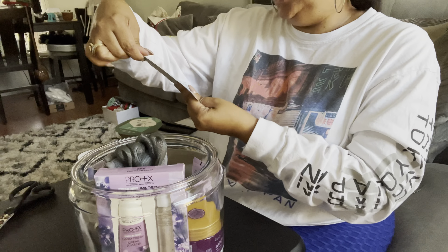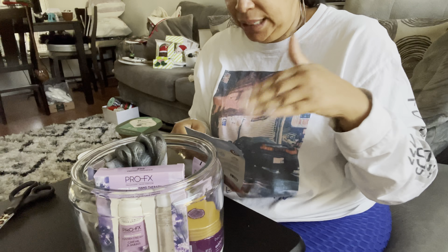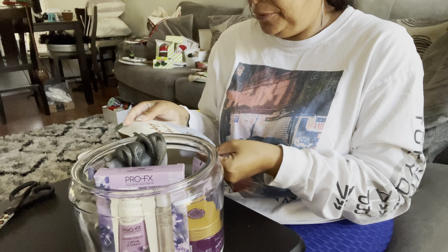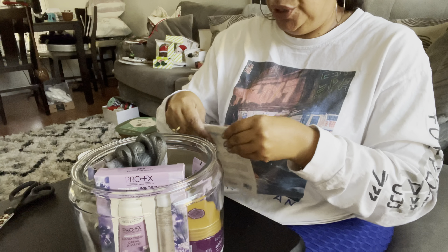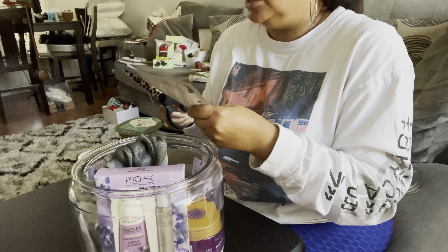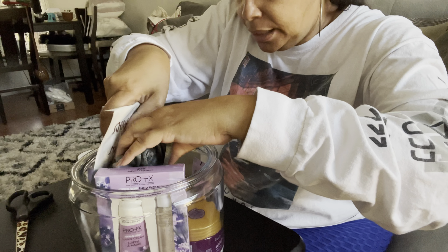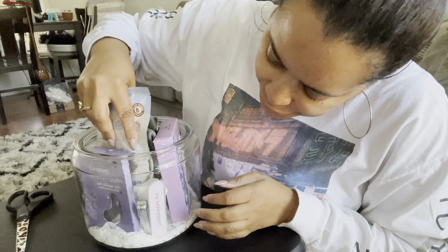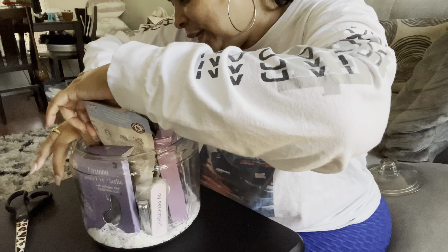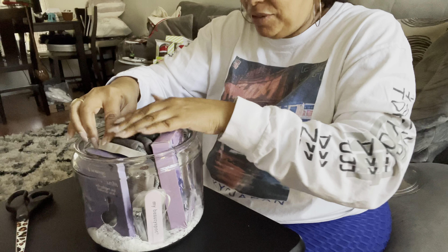I don't know, I could be colorblind, but this kind of doesn't match — but I wanted them to have a face mask since they have everything else for the body, so let's do the face. I'm going to put this soothing face mask on the inside. I want to cut off the hanging tag — just cutting it close to the top — and put that in here so only the gift receiver will see it. It works out so perfectly. They have the mask, they have everything in here.